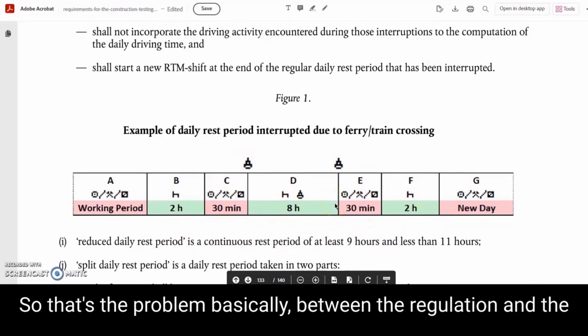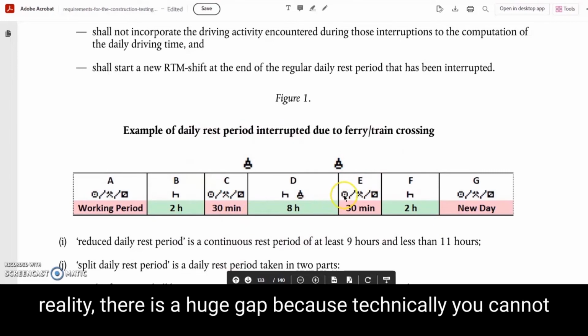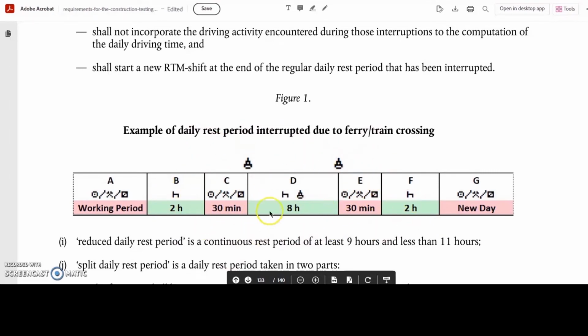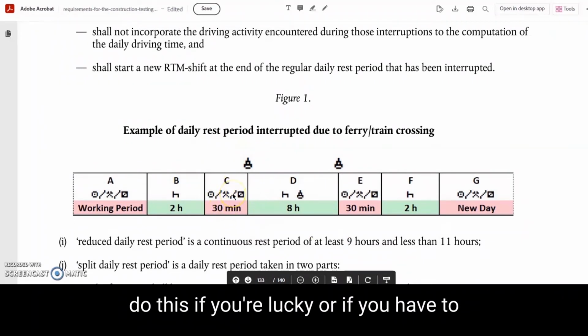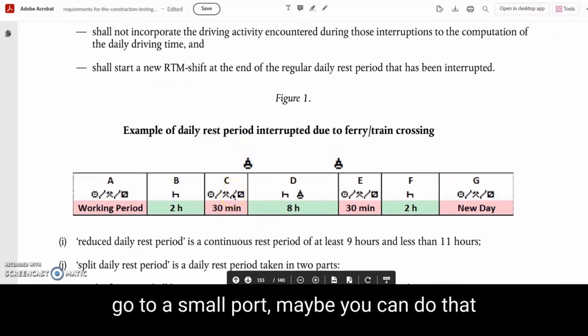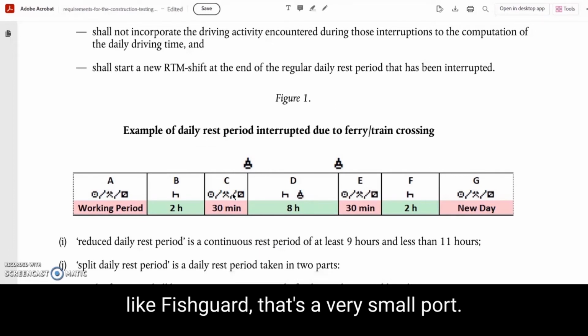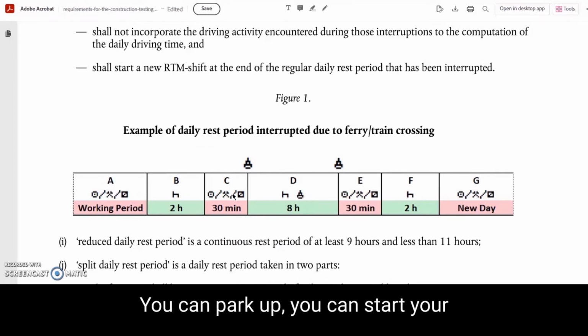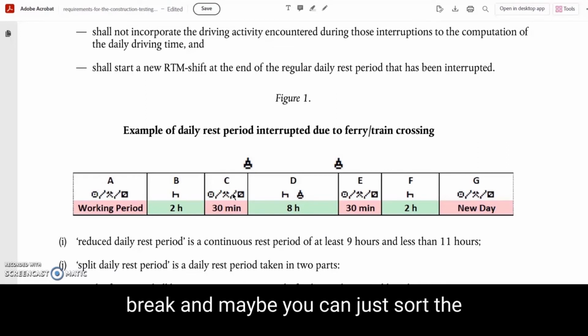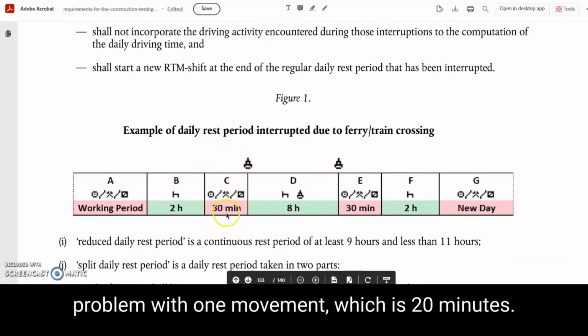So that's the problem. Basically, between the regulation and the reality, there is a huge gap, because technically you cannot do this. If you're lucky, or if you have to go to a small port, like Fishguard, which is a very small port, you can park up, start your break, and maybe solve the problem with one movement, which is 20 minutes.